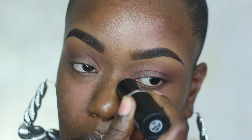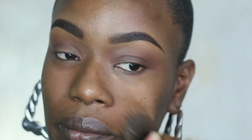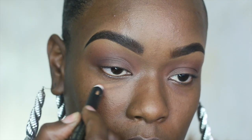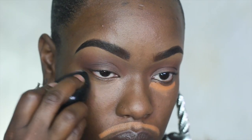For my second primer I'm going to go in with the Photo Finish Matte primer and especially focus that in my T-zone where I have pores — you can see it smooths everything right out. Now going in with the Smashbox color correction stick and a Gem Blender, I'm going to take out those under-eye circles and also use a little bit of the color corrector around my mouth. I really love this tone — it really helps blend everything out without being too apparent in your makeup.